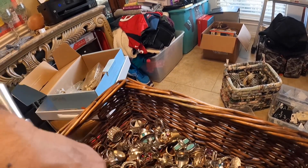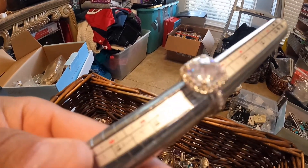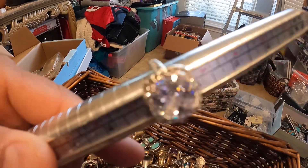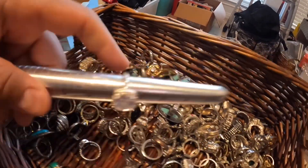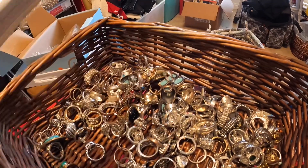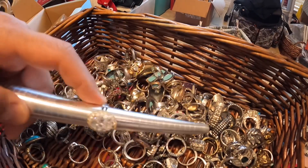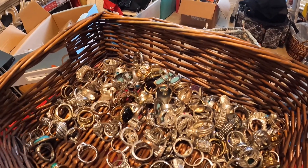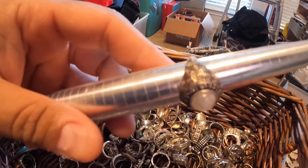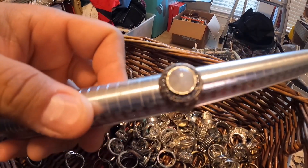Let me show you some of the designer type of wedding rings. Look at that sparkle. And from what I could tell, I don't think any of them were the same — there might have been a bunch that are similar, but I really didn't see anything duplicated in here. Look at this pretty ring — I have to check that one, it looks like it could be silver. What is that, like a moonstone in there?